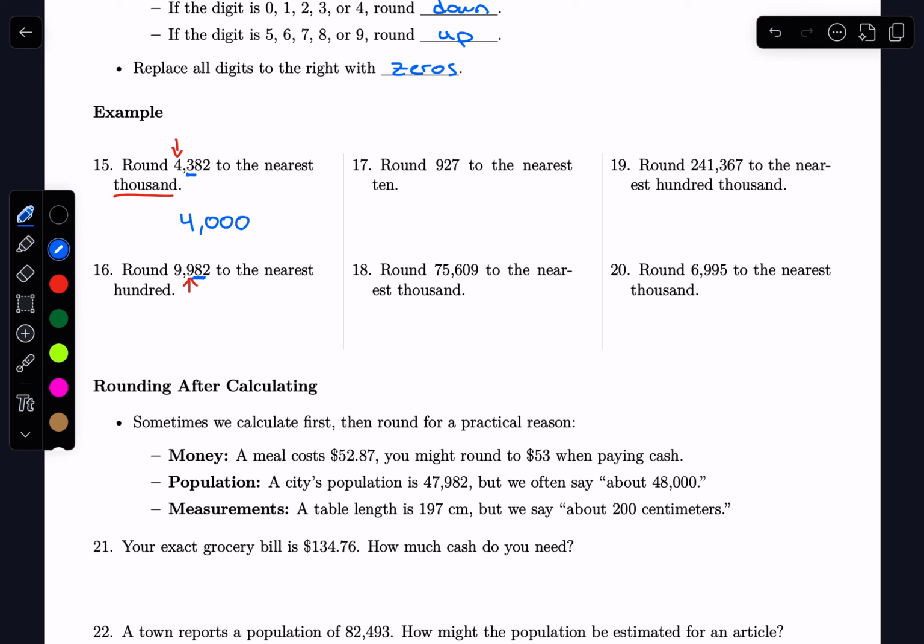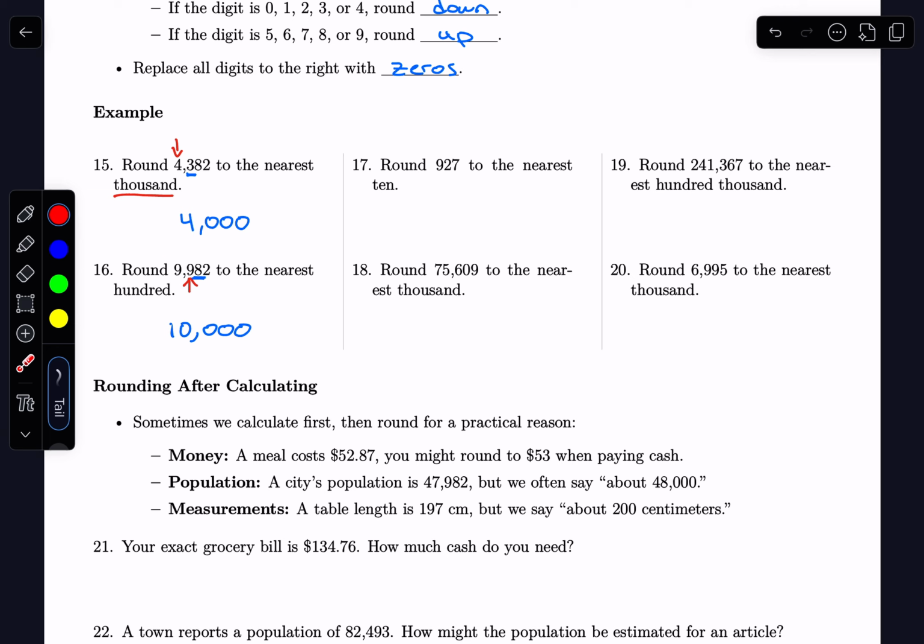And so this number is actually going to become 10,000 overall, where we rounded the 9 in the hundreds place up. But because this is a 9, when we round it up, we have to add it to the next column to the left. So 9 actually became 0 right here, but then we added 1 to what's next to it. So this 9 became a 10.